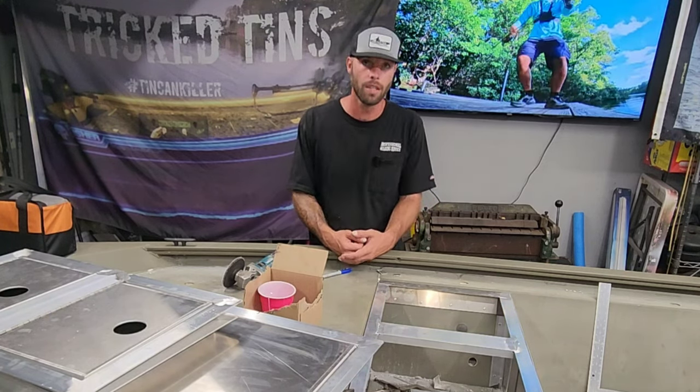Now, I did bring mine up flush, but I've been doing this for a long time. And if this was dropped down a half inch or even 3/4, you could still get a rivet in here. It's not going to matter, because once you drop these hatches in and you turf over it, it's all going to be waterproof and nobody's going to know that this sheet was a half inch short. It doesn't really matter.